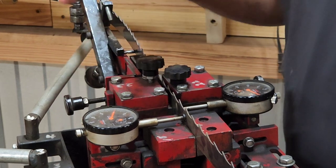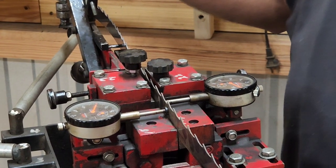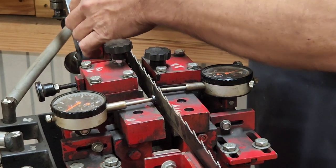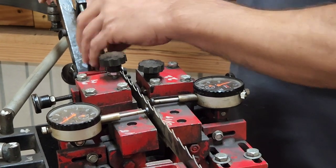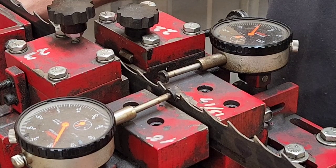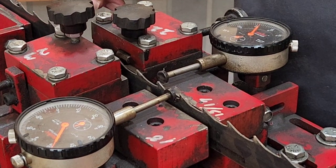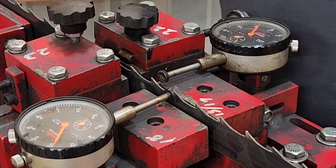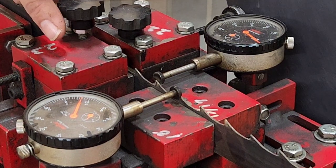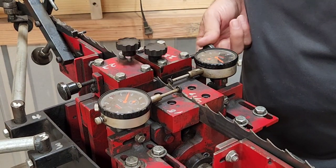I'll try to get them as close as I can. Like dad explained, if you're off — if you do twenty-one, twenty-two thousandths and you have another one at twenty-three, you're doing pretty well, because ninety percent of setters aren't going to get it exact every time. If you do, you've got a pretty good setter. Now that the indicators are dialed to zero, I can set each tooth, going ahead and setting the indicators to around twenty to twenty-two thousandths.